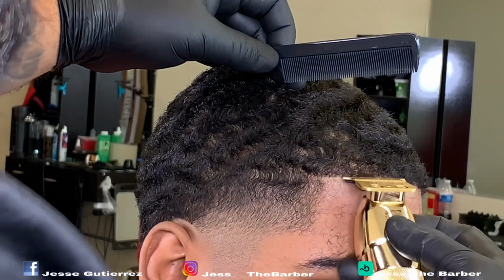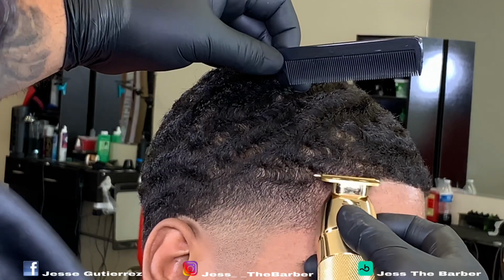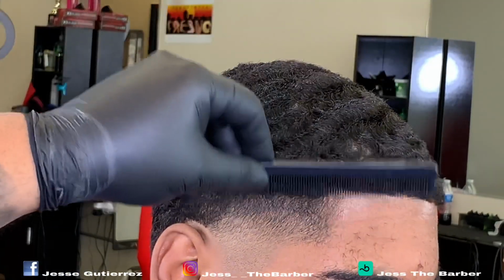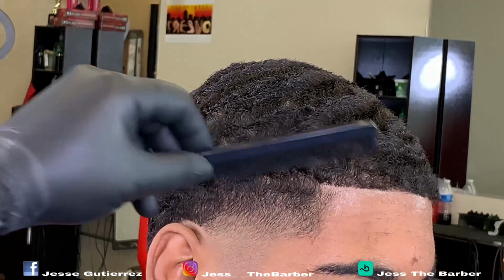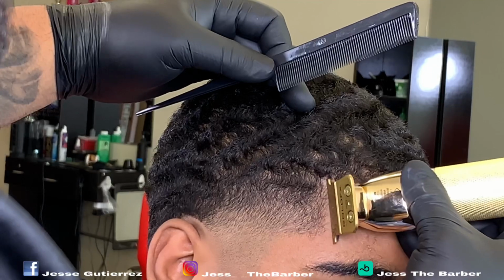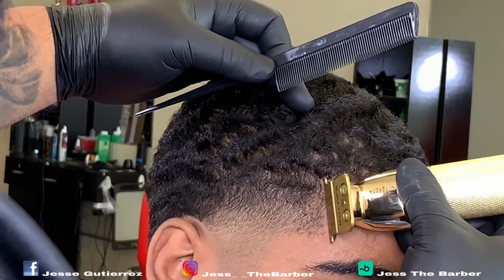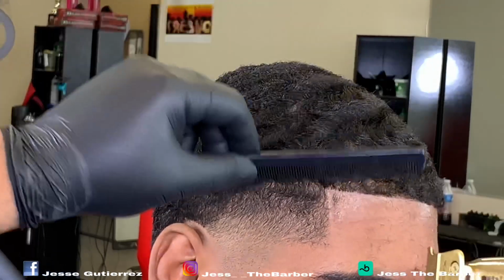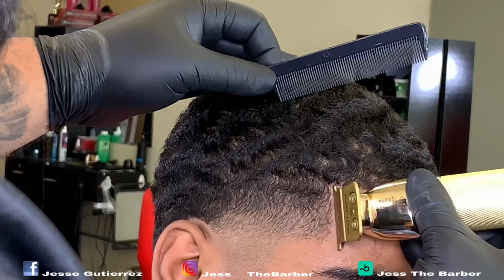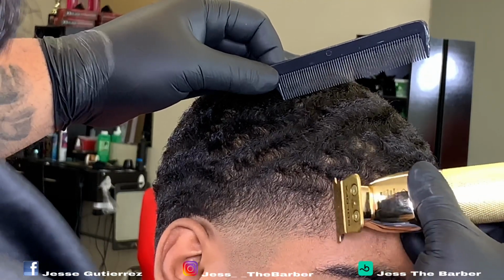Some barbers wanna talk about it and some barbers don't wanna talk about it. But hey, I'm gonna let it out to you guys for those that don't know. And right here on the side, we're gonna do the same thing, guys. Taking down these baby hairs. It's not by much either. We're just crisping up the lines. And you don't necessarily have to be young to have baby hairs, guys. You could be older, you could be 35, you could be 45, and still have baby hairs on your forehead.